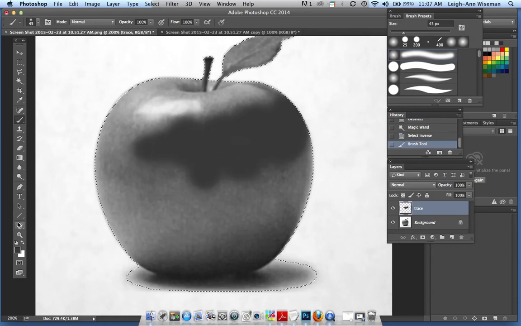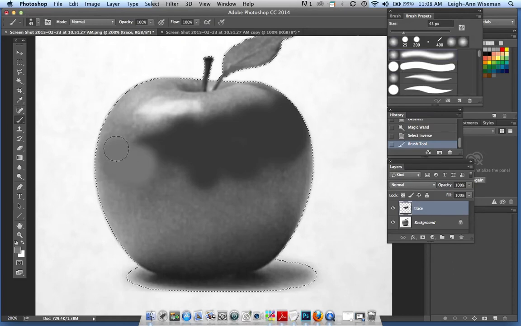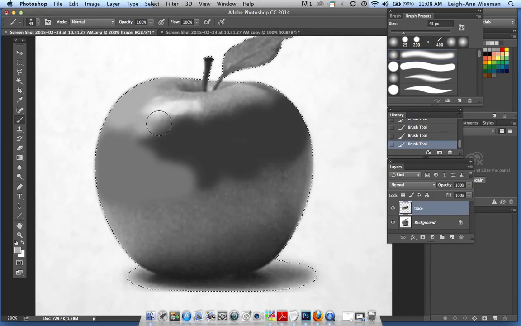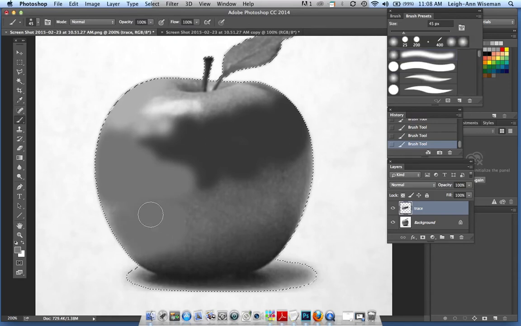Okay, now it seems like it's getting a little bit lighter here, so I'm going to pick up that color. Don't worry if it looks solid and blocky right now. We're going to fix all of that later. Okay, so wherever that value is changing, I'm adding that color.